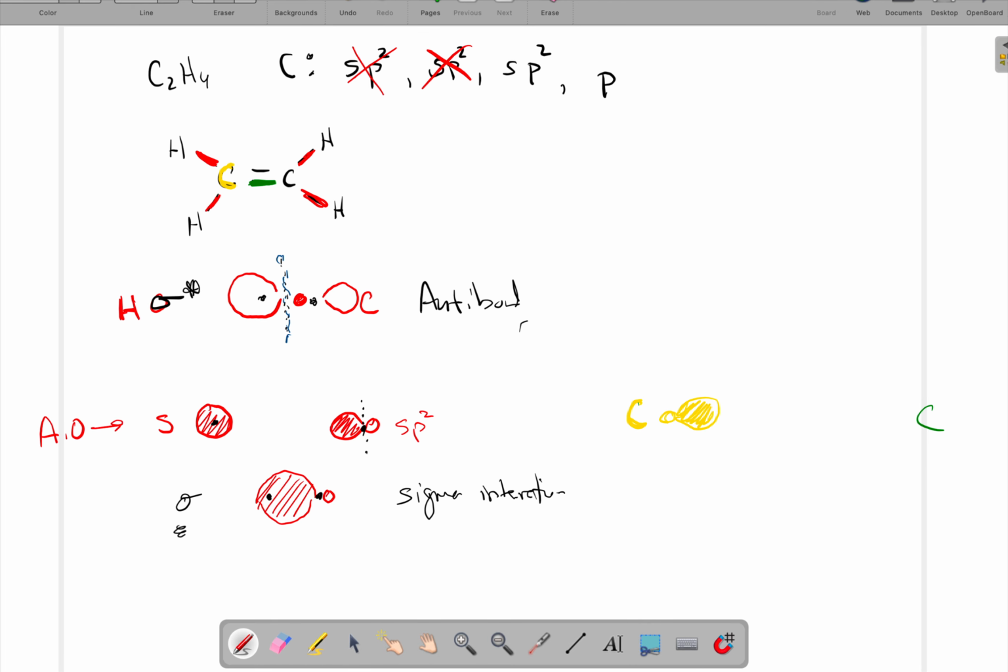What is it bringing in? It's also going to be the sp2. It's going to have the exact same checklist of all of those orbitals that we went through and did. Okay, so it's also going to bring in an sp2. There's our same deal. Okay, and again, shading could be opposite.